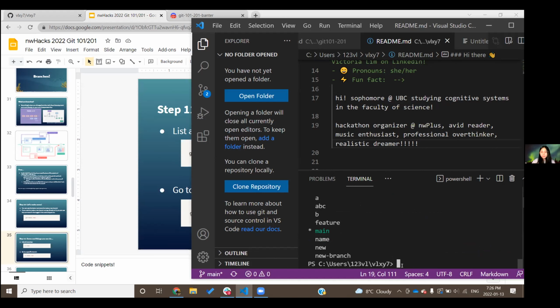And if we want to go to one specific branch, so for me, the branch that I just made, we will type in git checkout and feature, which is the name of the branch that we just made. So if you named your branch something else, you can also just type in git checkout and the branch name. Okay, and we have switched to our branch feature. So what this means is that whatever changes we make here are all on this branch and not on the main line of development.